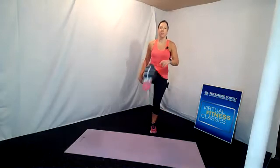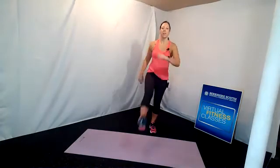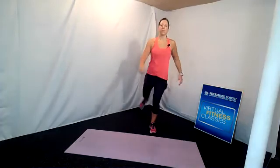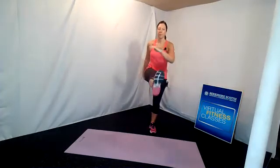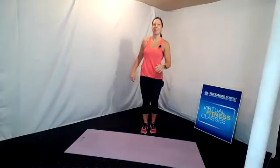One more each side. Then we'll stabilize on that left foot. Soft natural bend in the knee, leg swings on the right or left. I'm backwards. Just pick one and we'll switch it to the other side the next time through. Other side.